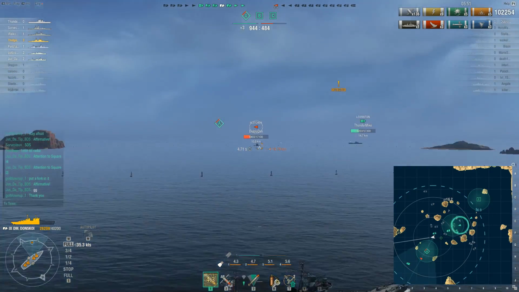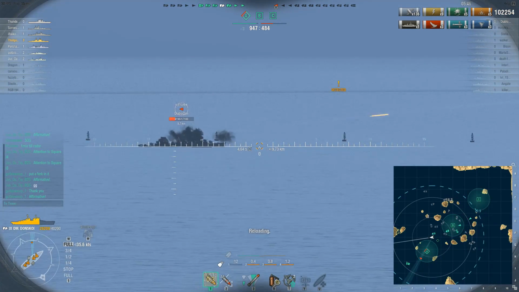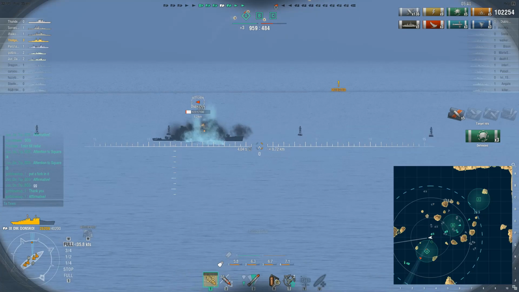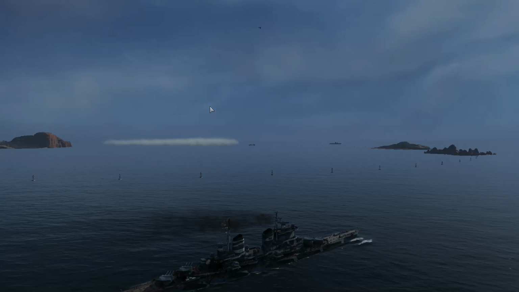That wasn't so great of a shot, but if we take a look, we can see that the Allied aircraft carrier, the Allied Lexington, is still going, so we still have a chance to save our teammate here. We have a few more shots going in. Those look really good. Enemy destroyer is on fire. There we go. Ally gets the kill. Battle is over. Victory is ours.